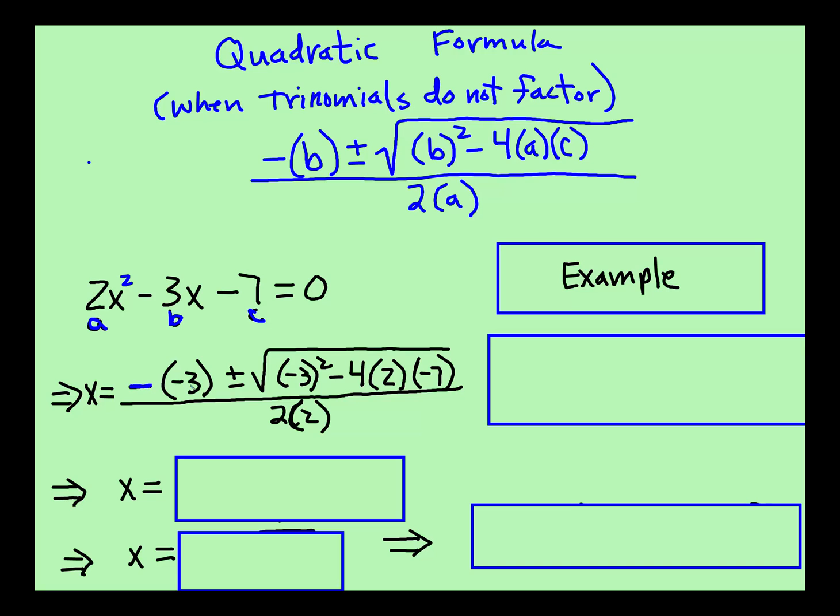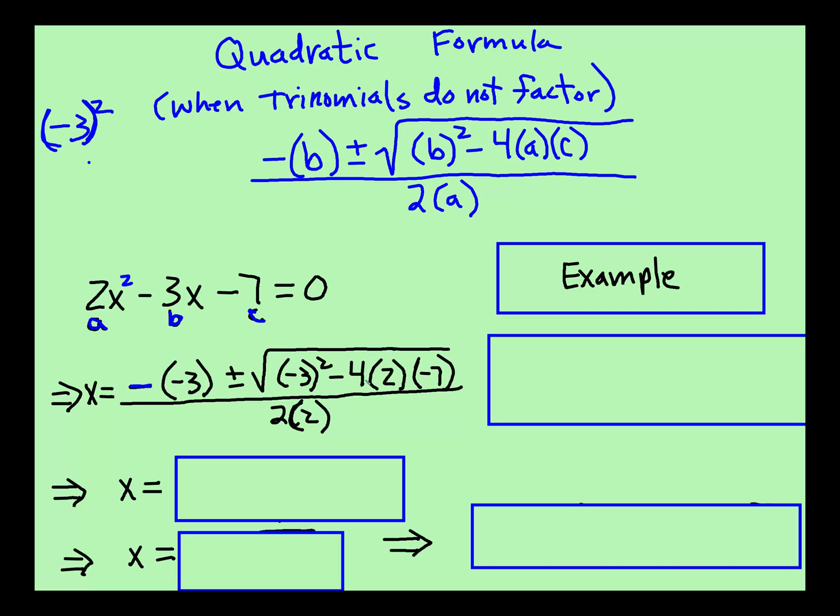The opposite of negative 3, plus or minus the square root, in parentheses. That's why this is important. If you, in your calculator, do this, you're going to end up with a negative 9. Well, a negative 3 squared is a positive 9, but the only way the calculator is going to know that is if you put parentheses around it. And it's just a good habit for you to understand what's actually happening there.